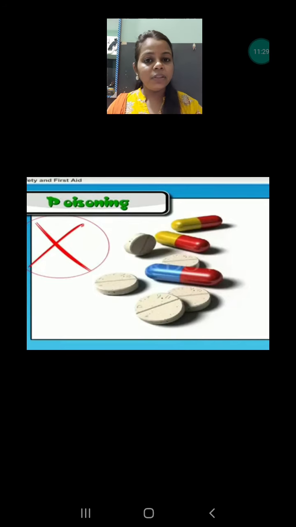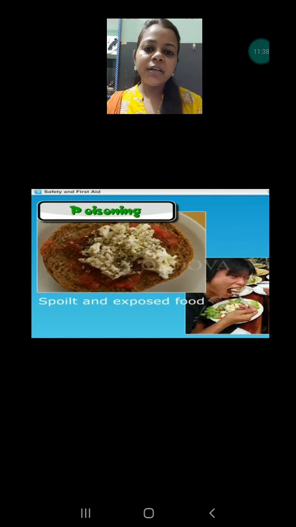So before taking these types of medicines, we always have to consult our parents and elders. Sometimes what we do is we keep our food in the open air. And at that time what happens? It is exposed and gets spoiled. Some bacteria can attack it and it gets spoiled, and some bad smell starts coming from this food. And after that, if we still eat this type of food, we can suffer from food poisoning, and at that time what do we have to do? We have to go to the doctor again. So please avoid eating food that has been exposed to the air for a long period of time, or that has been spoiled.